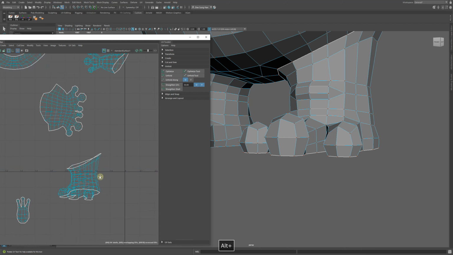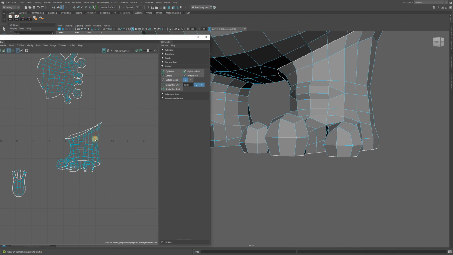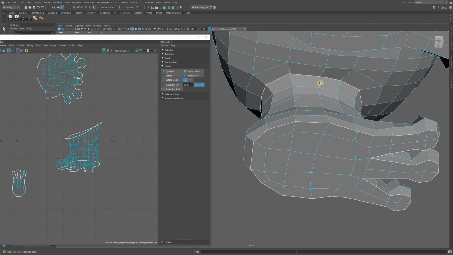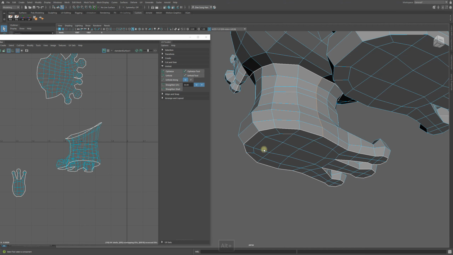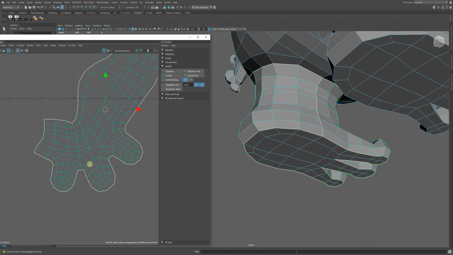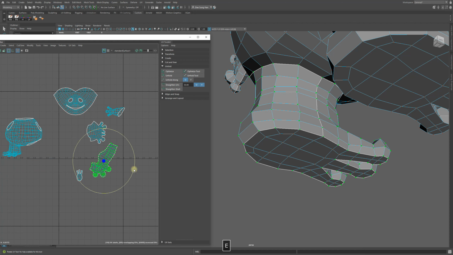Then for your foot slash thigh, you're going to want to cut it open, you know? So maybe I'll cut along this seam, here to here, just that section. Shift right click, cut. All right, then we'll just go to UV, select it, unfold. There you go. And you could optimize a couple of times maybe, it doesn't really matter. And then you can just lay it out like that.